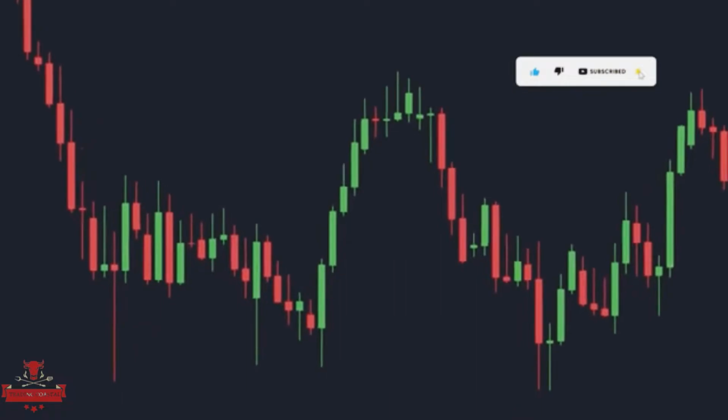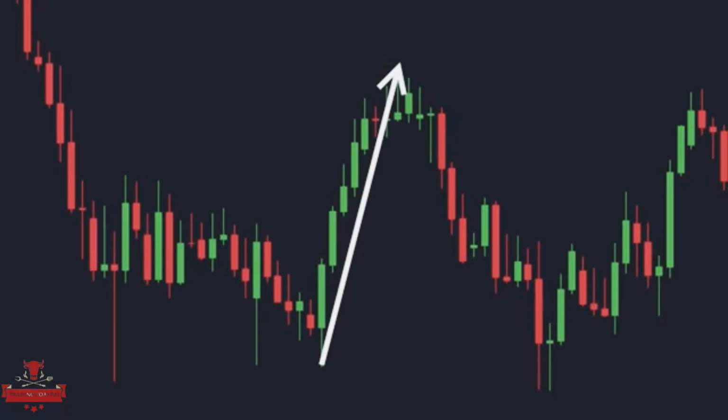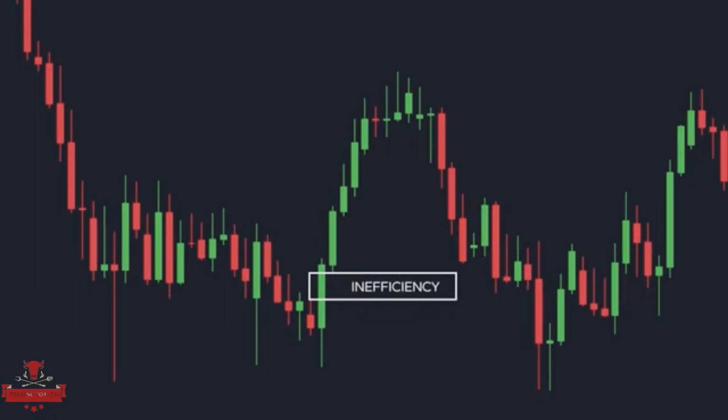Now, the market wants efficient price action. The market wants price to be efficient. So, when we have big candles like this, a big impulsive move, we have gaps in between these wicks, and this is what we would call inefficiency. Now, if I just mark it up so you can see it, we have inefficiency there. We also have inefficiency between that candle and this candle, and we have a small portion of inefficiency just up here.